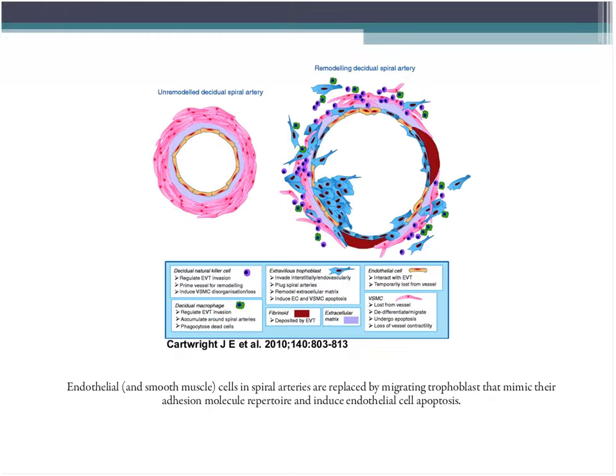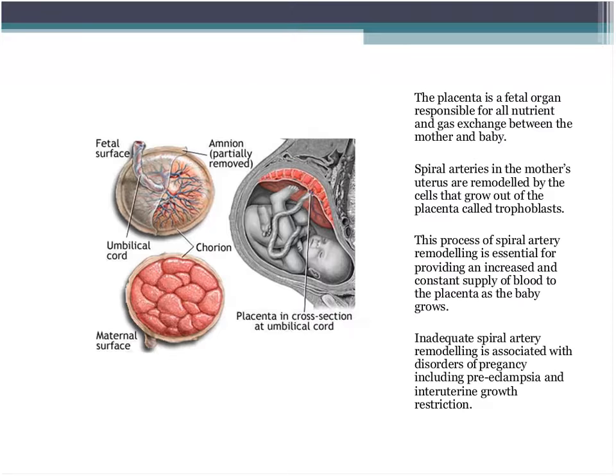Okay, so during pregnancy, the placenta has a villous kind of tree-like structure. And so this is surrounded by trophoblasts, and these trophoblasts grow out of the placenta and invade into the mother's uterus. So this acts to physically connect the uterus to the placenta, but it also remodels the uterine vasculature. So it takes the tightly wound spiral arteries in the uterus and converts these into wide-bore conduits that are completely independent of maternal vasoconstriction. So this allows a constant and increased supply of blood to feed the placental surface and the baby as it grows.